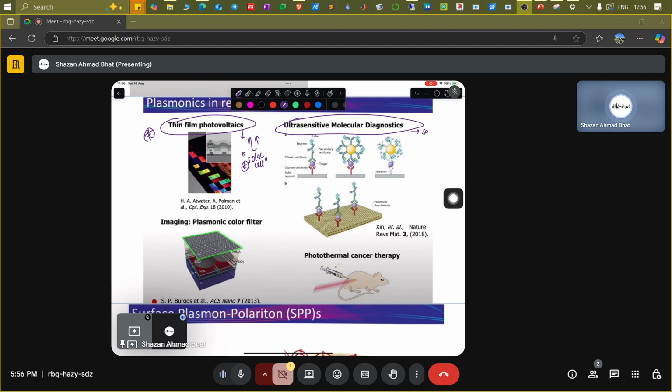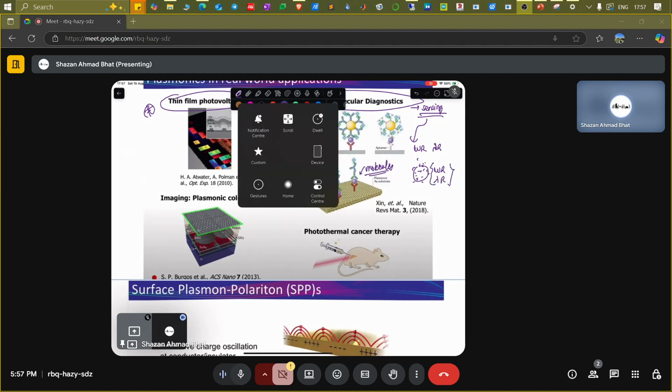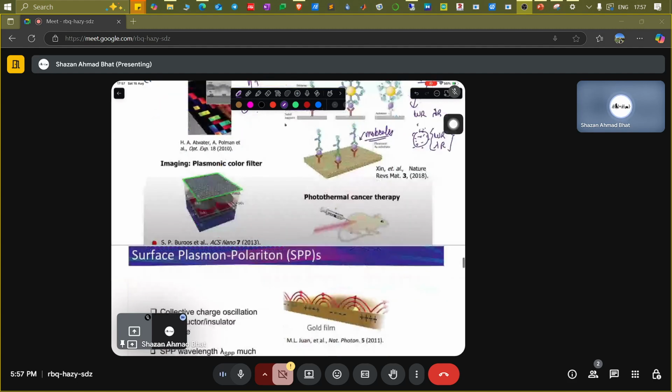It can be used for sensing purposes, where you can tune the resonant frequency or the resonant wavelength as per whatever molecules you use over the surface. Just like if you have a nanoparticle, and some molecules come in contact with the nanoparticle, they are going to tune the resonant frequency and the resonant wavelength. Accordingly, you can get a shift that will give you the indication of which different analytes, different molecules, are present over its surface.